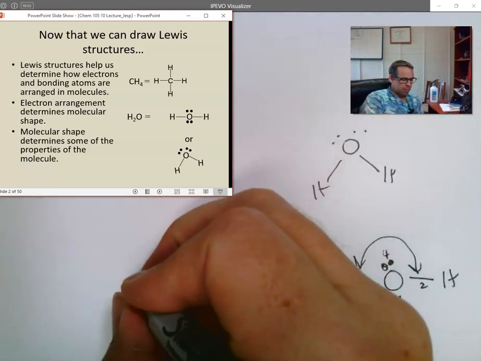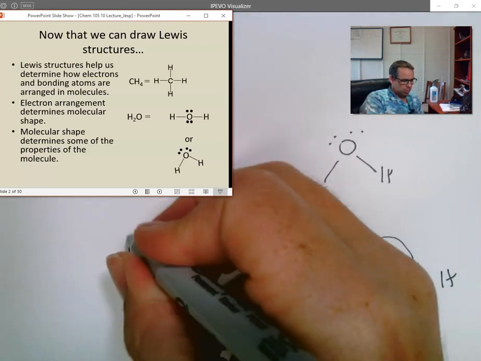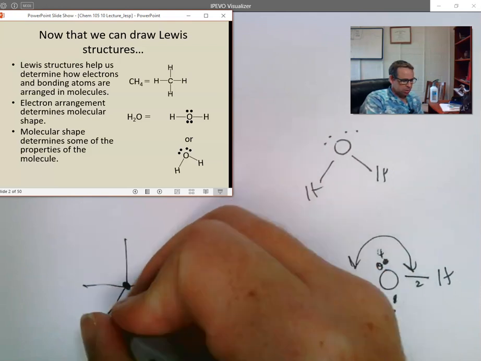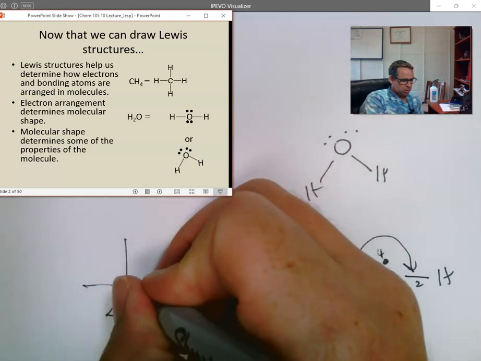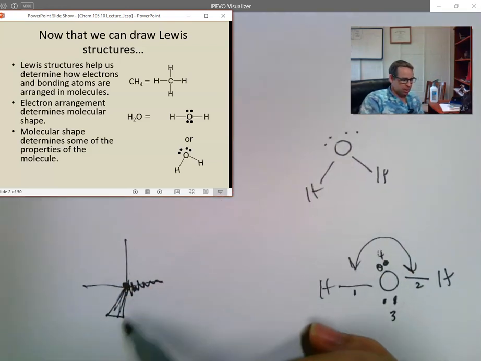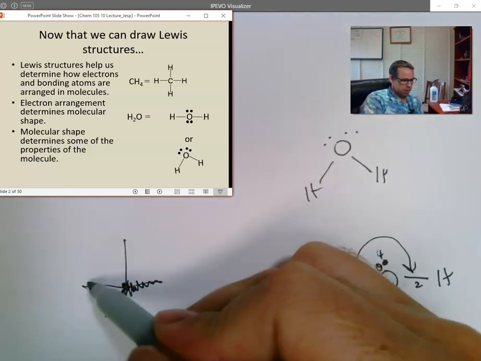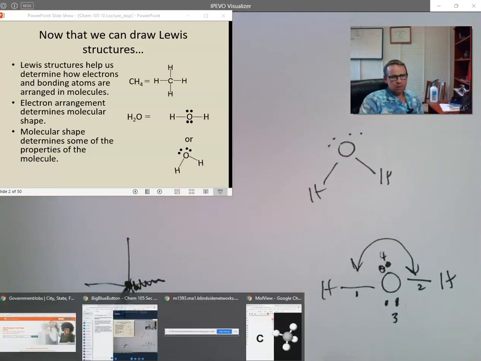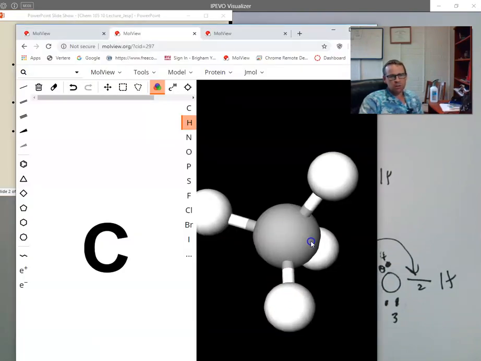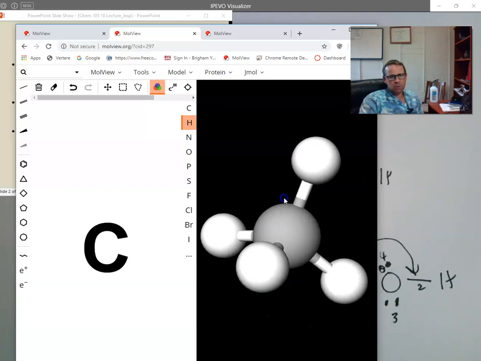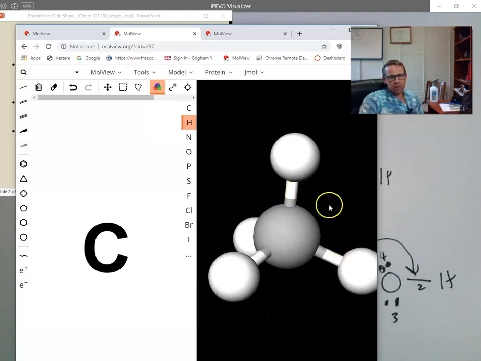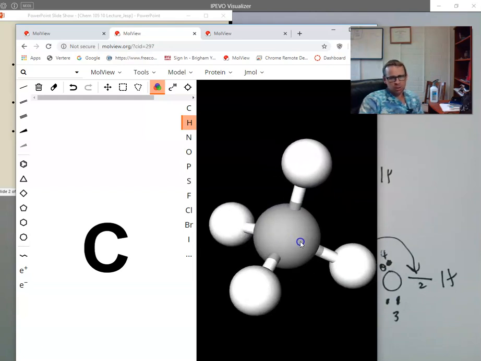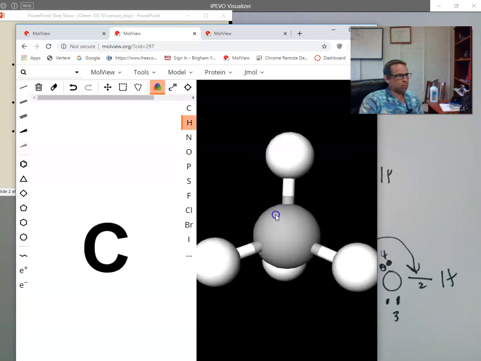And then we have to remember that if there's a central atom with 4 things bound to it, one is going to be in the plane, one is going to be coming out toward us, one is going to be away from us, and 2 will be in the plane. We just have to remember that 4 regions of electron density looks like this. And the angle there is 109.5. The shape here we call tetrahedral. Tetra meaning what? What does tetra mean, Chloe?